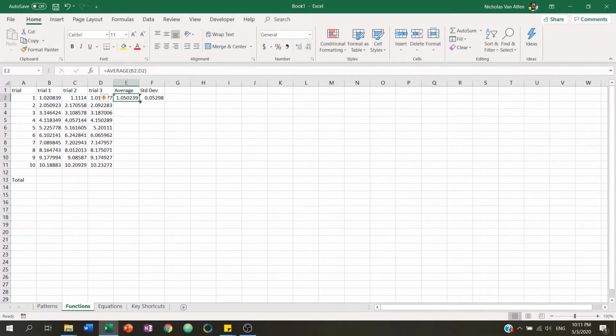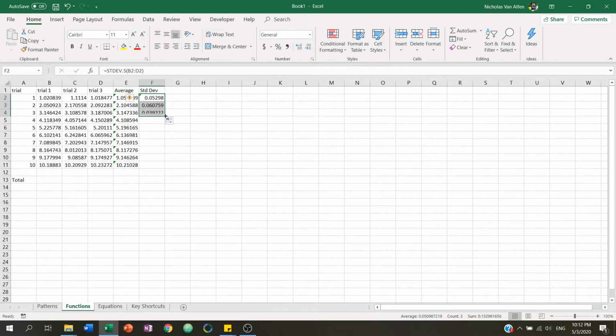Remember how I clicked and dragged on the last screen? I can do the same thing here, and if I click in this cell to actually look at what it's doing, I notice that as I dragged this equation down, it also dragged its reference down. So it knows that when I used this one, I used a certain set of rows, so if I drag the formula down by one, it's going to drag all of the cells that it uses down by one, which is great, because now I can just drag this all the way down, and it will apply the formula one row down for each one.